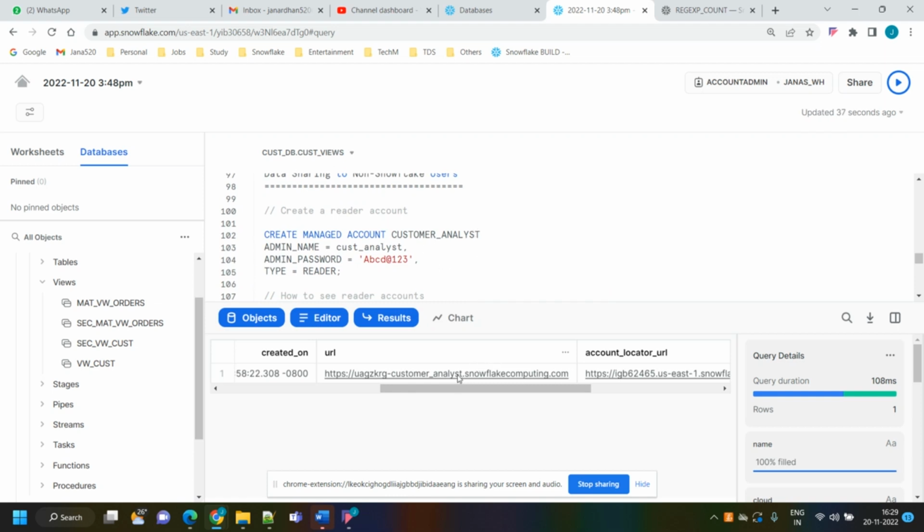By using this URL they can log into this Snowflake reader account and consume our data. This is the account locator URL, and is reader, yes, this is a reader account, that's why this value is true.